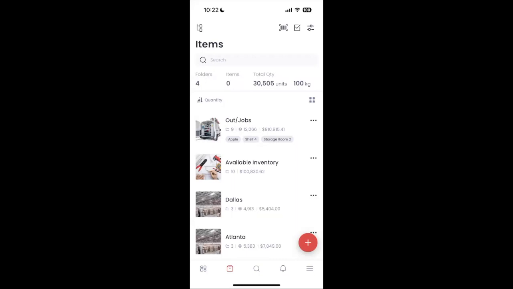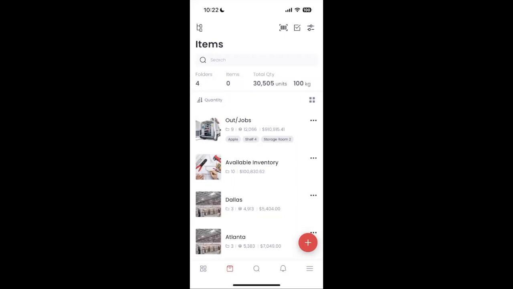This is going to cover the Sortly mobile app offered in both the Google Play Store and the Apple App Store. Feel free to download the app for both your Android device as well as your iPhone. You can also use this on your tablet as well. Now, this video here is going to cover every single feature and functionality offered in the mobile app specifically. I'll go through each and every detail, and this is similar to everything that you have access to on the web, but there is some added functionality in here specifically, so I want to highlight that for you.